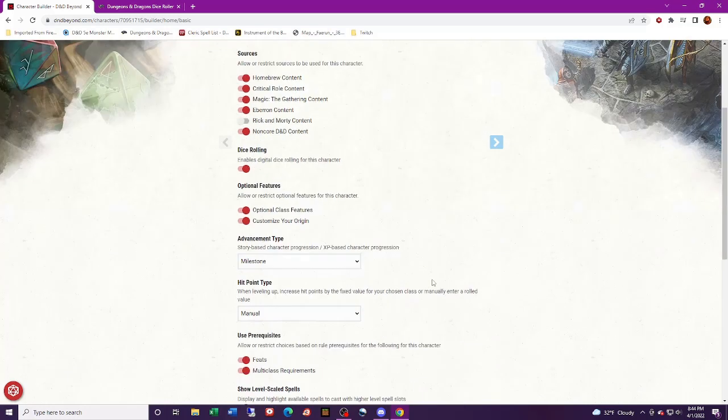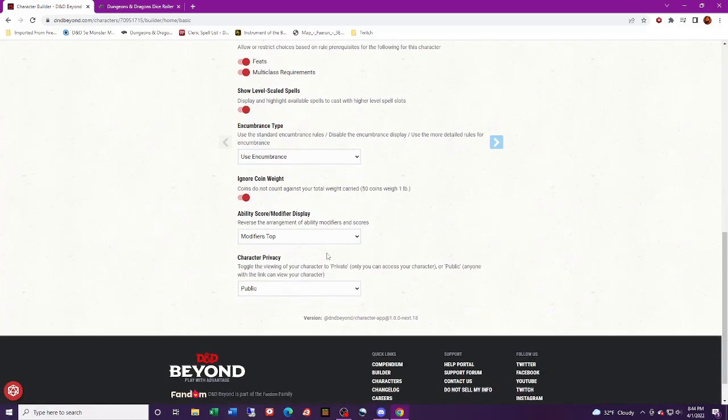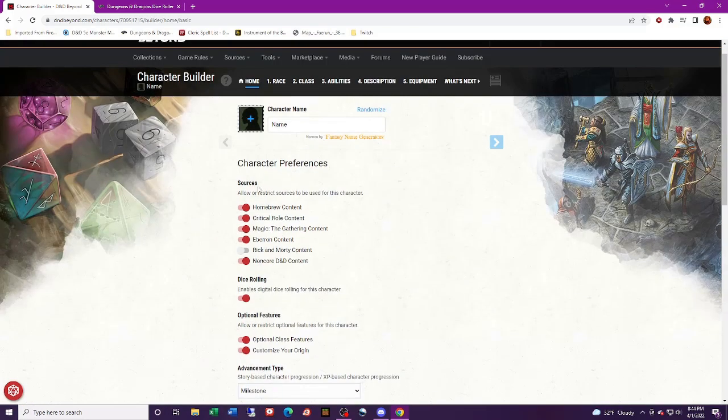We decided all of this beforehand. Our DM sent it to me, and I just went in and put everything in. So these are the books that we're using, just not the Rick and Morty content. I haven't really looked into that any, but I've heard it's a little weird, so we don't usually use it.